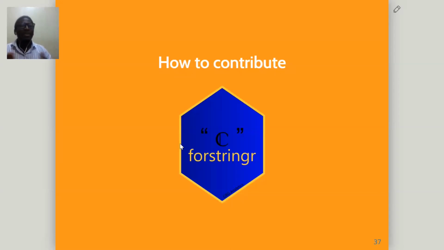Then, how can you contribute to the forstringr package? Because this is open source and we have the MIT license. If you have any function which can do something better, or which can make something easier to be understood by new R programmers, you can easily contribute to the forstringr package.